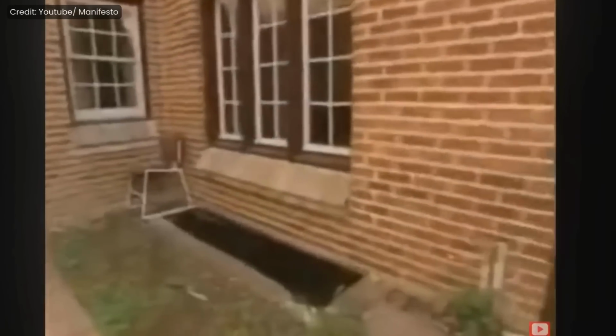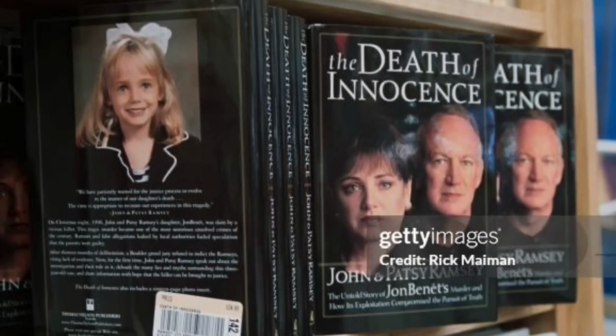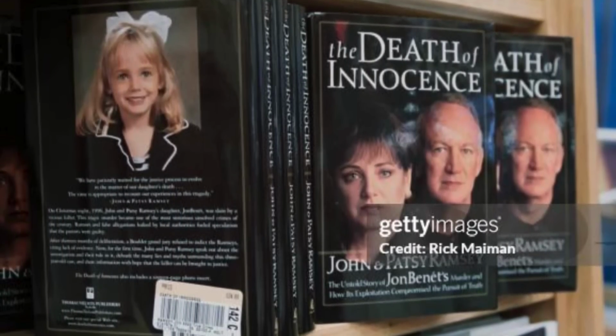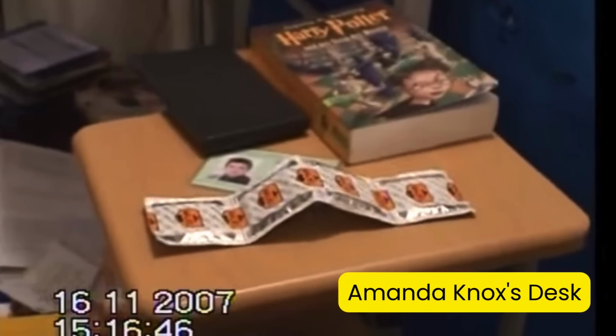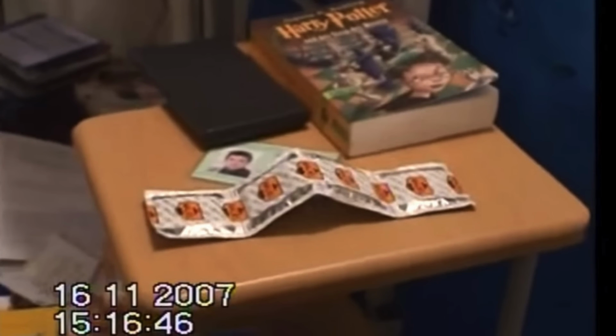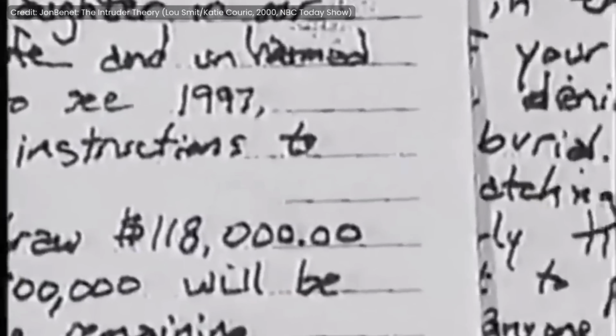Now, besides all this, we know the Ramseys had a ferocious appetite for reading, and people who read a lot tend to be writers of a sort. And the Ramseys did go on to write and publish a best-selling book. John Ramsey, up until the present, has written multiple books. Think about that statement with regard to Amanda Knox. She was also very into reading, especially Harry Potter, and she went on to become a writer as well. I did too.